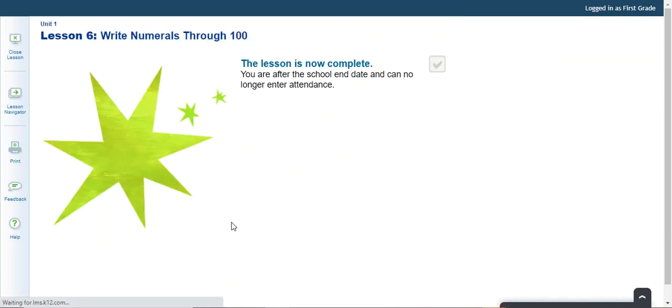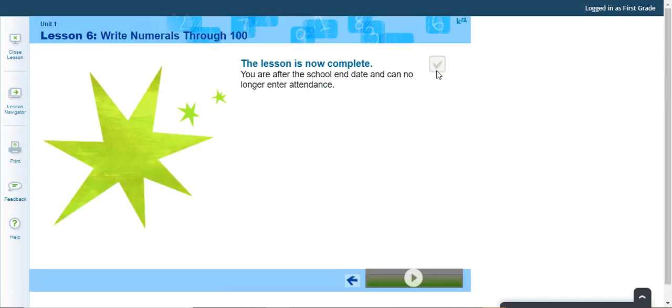And then at the end, it will either mark this complete. I think this one will mark itself complete because it has built-in quizzes. Some of the other lessons, like handwriting, require that you grab your book, work in your workbook, and then come back here and mark it off. Now, the student is not able to mark it off themselves if it's not a lesson that automatically marks itself complete. So the learning coach will need to come in and do that from their learning coach account, and I'll show you how to do that in just a minute. I also show that in Learning Coach University if you have completed that.